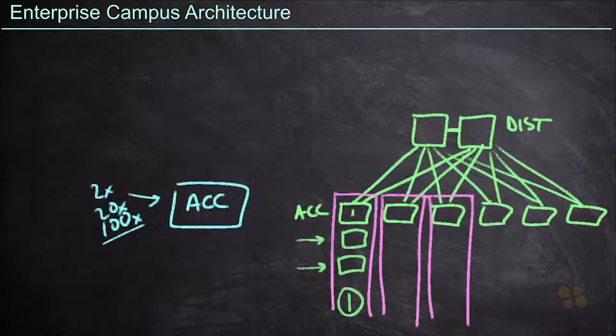Now, if I adhere strictly to this model, I would connect each one of these switches up to the 2 different distribution switches. And there's nothing preventing me from doing that. In fact, that arguably is the best architecture from a network logic perspective. However, we know that that's not practical as much as anything, because in a lot of cases, these are going to be fiber runs in the building. And I don't necessarily have 12 different pairs of fiber to connect up all of the access switches in my closet. And so we have 2 main options for dealing with this situation.